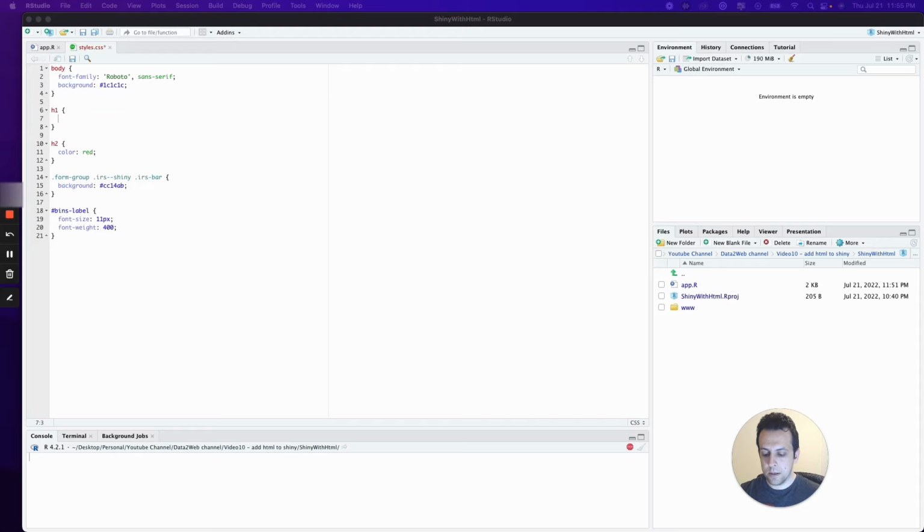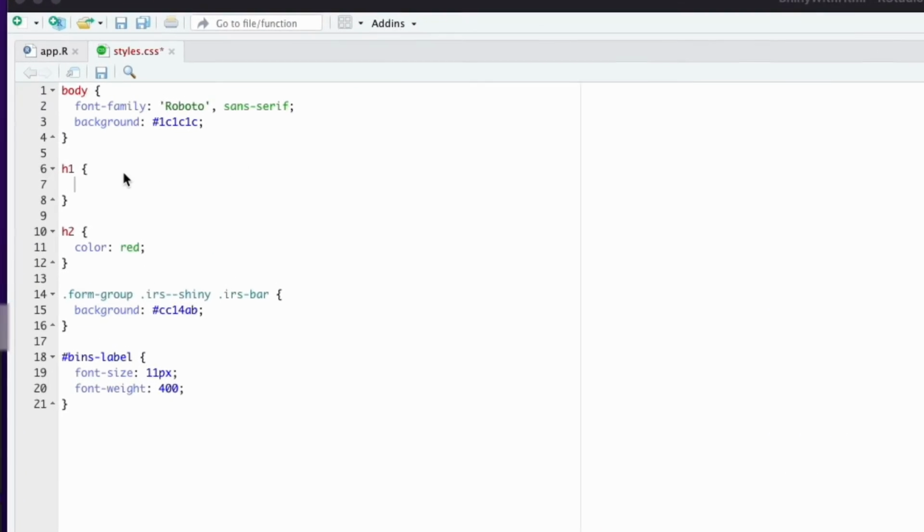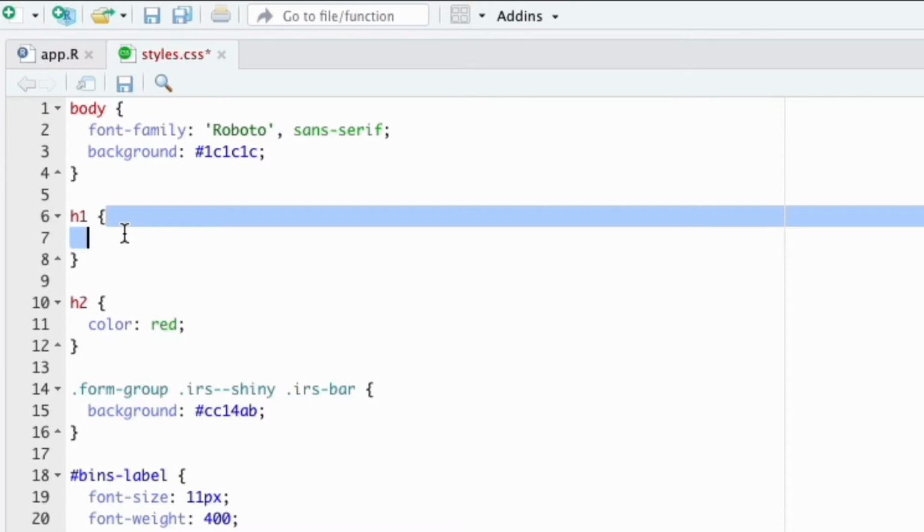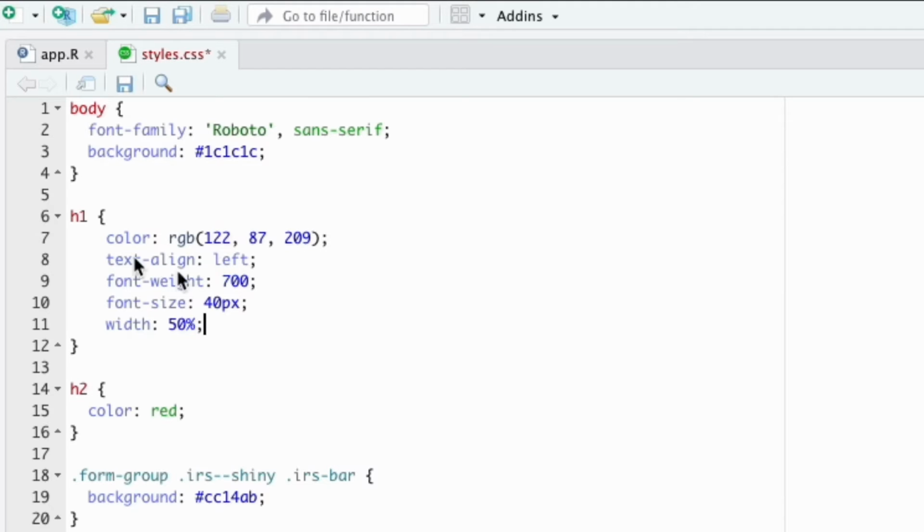So again, I'm gonna grab some styling from over here, my other screen. So what we have, as I mentioned, we can add color using either hex or RGB, or as you can see here, with just spelling out the color. What I have here is an RGB. This is a pink purplish color, so that's the text color. Since I have color, it's going to be the text color. Background will be background color.